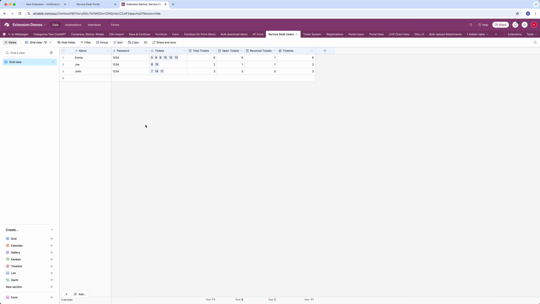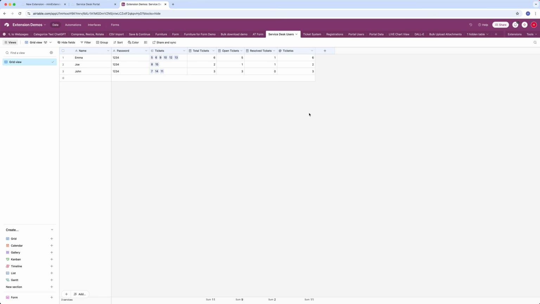But you can also set it up so that, for example, not everybody in this table can log in. Maybe you have one table with a ton of different people in them, and not everybody should be able to access that portal. There are ways to limit that as well. But by default, everybody in the users table, in theory, has access.